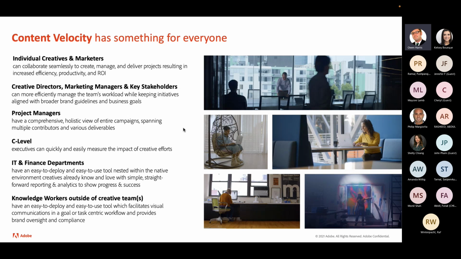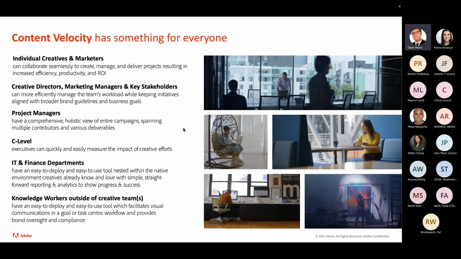So content velocity, coming back in summary of that, it's something for everyone. So it saves the creatives time, the marketers, the content owners, the creative directors, project managers, and again, integrating Workfront into that creates that better together story. We acquired Workfront, I think, just over a year ago. People have been integrating assets with Workfront for years, and we continue to refine that integration so that not only integrating with AEM Assets from Workfront, but a direct integration with the creative tools so that the creatives can work on those tasks that are assigned without having to go to another solution to do so.